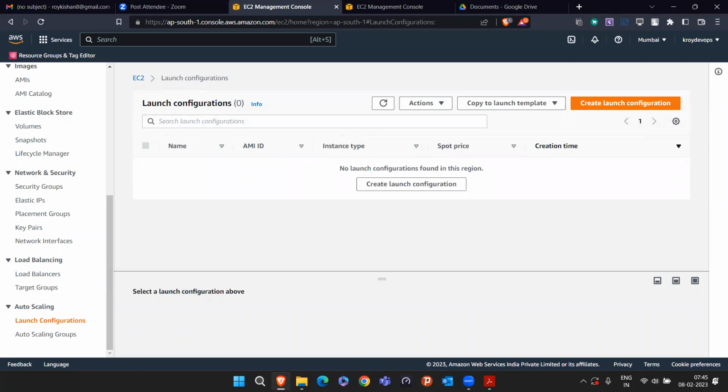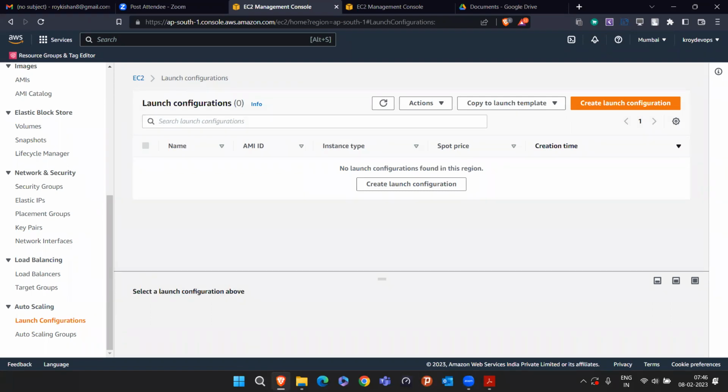Okay, if I'm telling my auto scaling that I want to launch an EC2 instance, which should be running on my custom image, whatever image we created, something like that. And then we'll say that you have to use t2.micro instance only, and maximum you can go up to this count. If more load is coming, you can go up to a maximum of 15 machines or something.